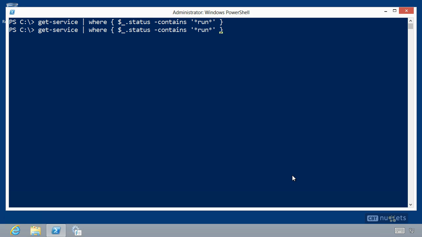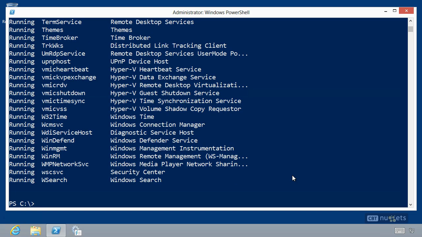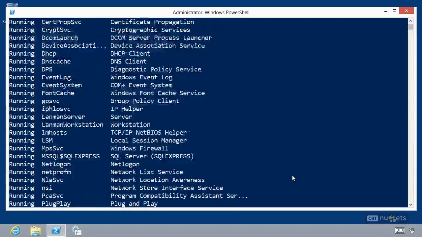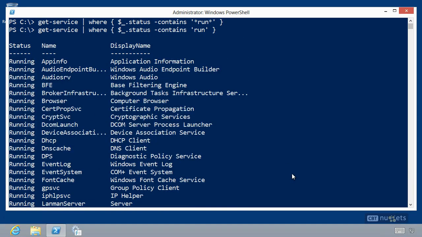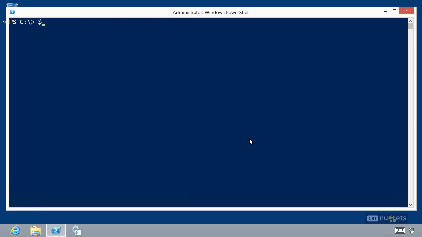Here's the problem. That's not what the contains operator does. Folks will do this also. That's right, without the wildcards. Well, okay. That kind of seems to have done what I think it maybe did, but is not exactly it. And here's the thing. Contains is designed to tell you if a collection contains a particular object. Here's the simple way. Collection.